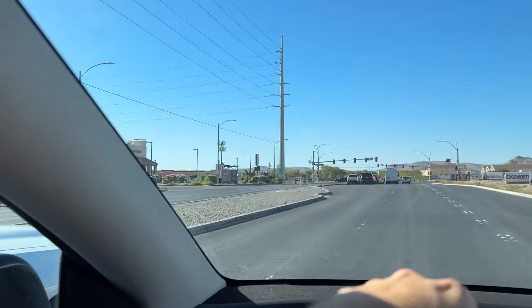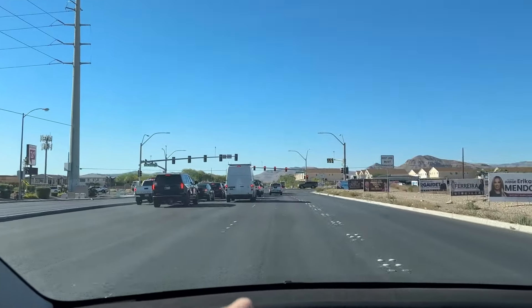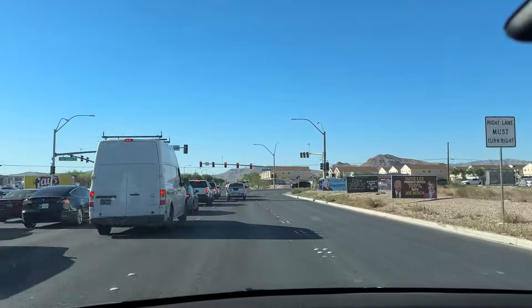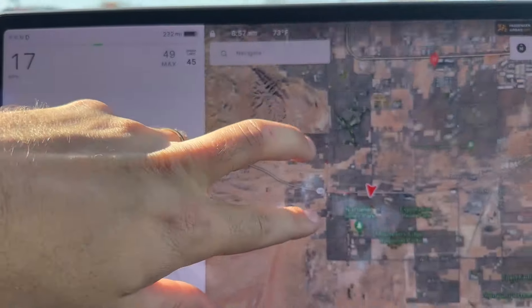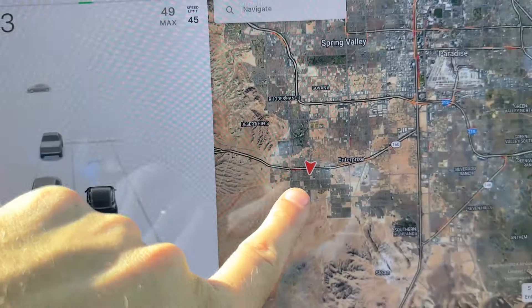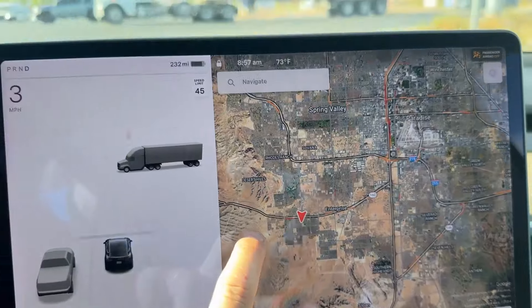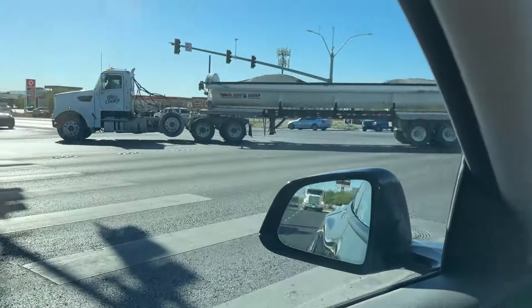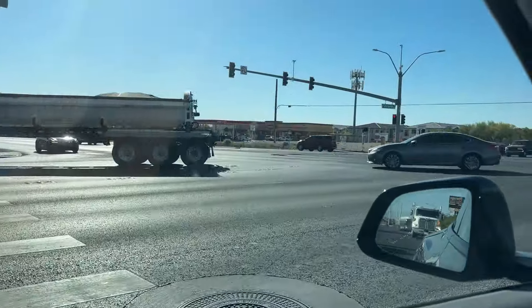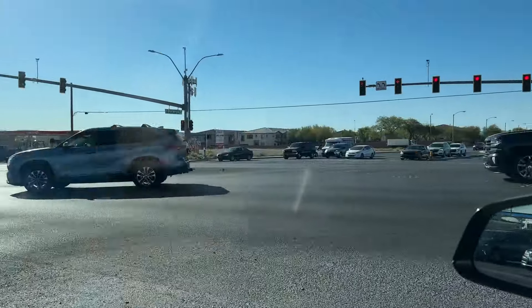Here's another plaza right off of two major intersections. We're right off of Durango, and Blue Diamond kind of goes diagonal here — it goes out to Pahrump on one side, but it goes up and connects with the 15 freeway, so it's a pretty major street. You're looking at two, three, four lanes per side — up to eight lanes on this road — so almost like a freeway.